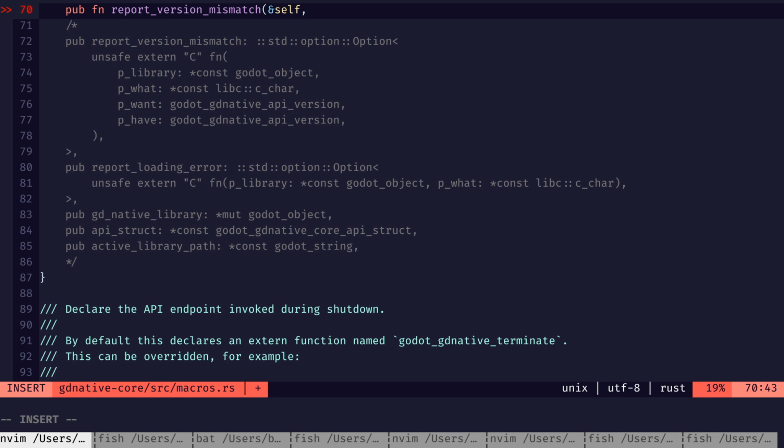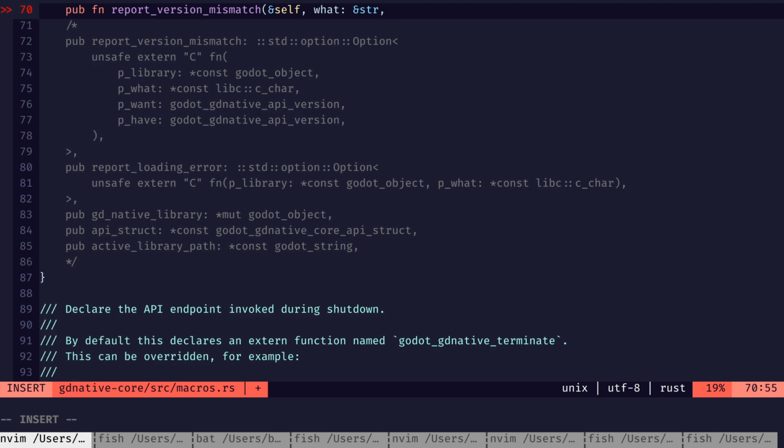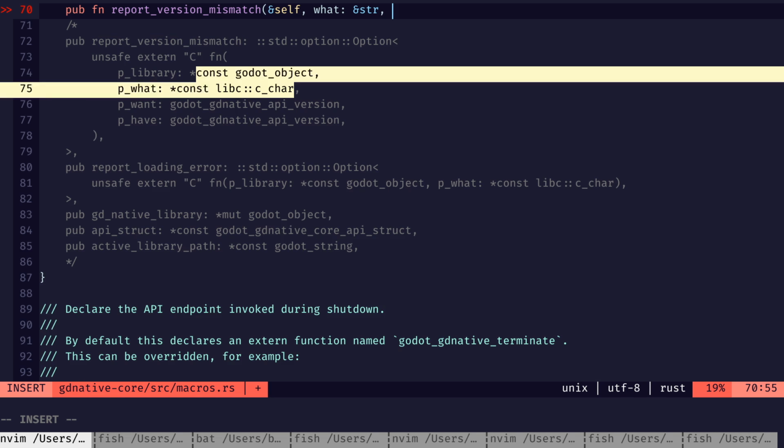It's going to be some sort of string. And str. Guess I don't know if report version mismatch is going to take ownership of this pointer or not.